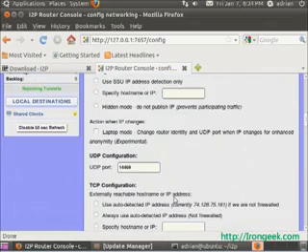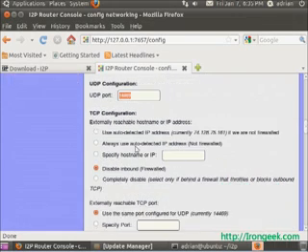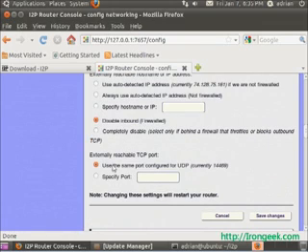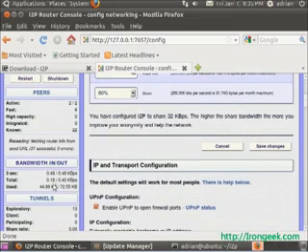Also, what might be useful if you want to go out to your NAT box is type in what ports you want to forward to whatever machine is running i2p. Now these ports seem to be randomly assigned, so go in here and find out what they are and assign whatever it says in both UDP and, down here, it's told to use the same port, TCP. Go out to your firewall and go ahead and do your port forwarding. However, it will work without it. Maybe not as quickly, however.